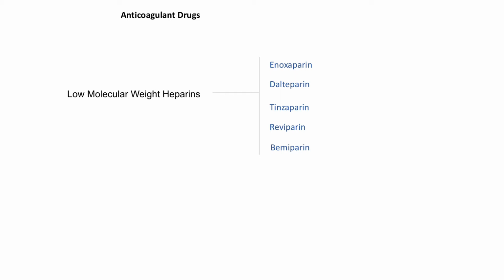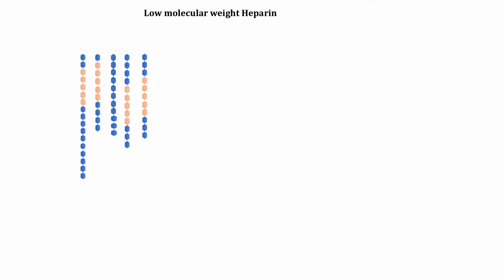In this section, we'll discuss pharmacological properties of low molecular weight heparin and compare it with unfractionated heparin. Low molecular weight heparins are derived from unfractionated heparin by a process of depolymerization that results in polysaccharide chains that are smaller and more homogeneous in size. Molecular weight of low molecular weight heparins ranges from 1 to 10 kilodaltons, with an average molecular weight of 4 to 6.5 kilodaltons. This average molecular weight is different for different low molecular weight heparin preparations.